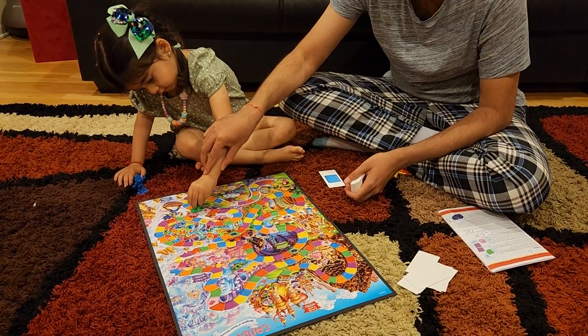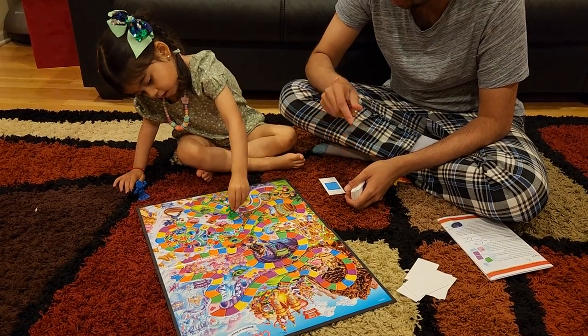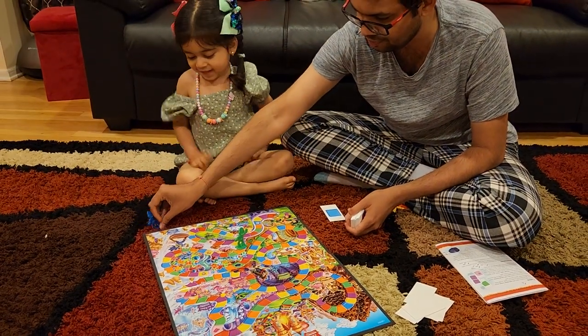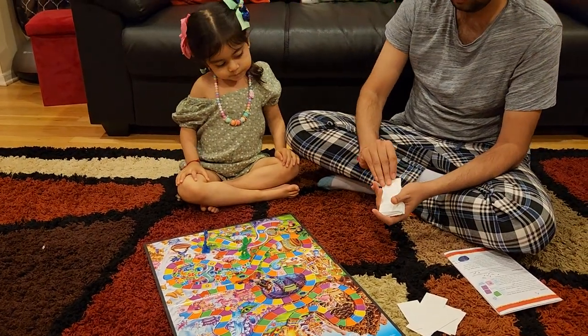One. Keep on going. Stop at blue. Stop when you see the blue card. On the blue. Yes, good. Stop. Good job. Okay, I was on the green. Okay, now I will pick another one.